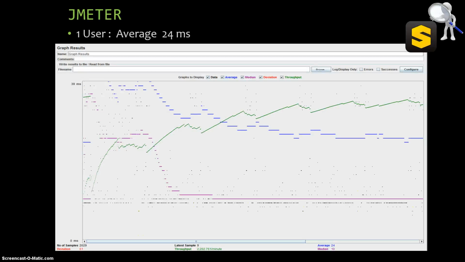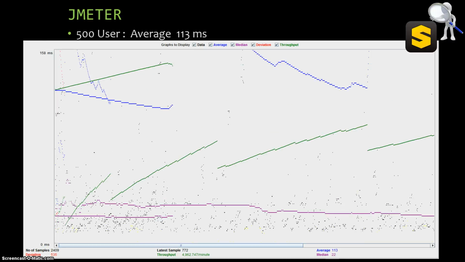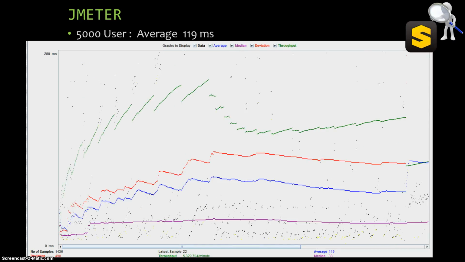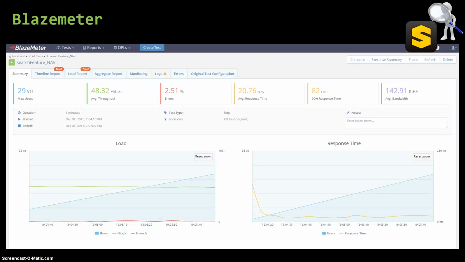For JMeter, we recorded all our scripts, then downloaded the scripts using BlazeMeter and pushed them onto JMeter, and then we performed the JMeter testing for our stress testing. For one user, we got an average time of 24 milliseconds, for 500 users an average time of 113 milliseconds, and for 5,000 users an average time of 119 milliseconds.